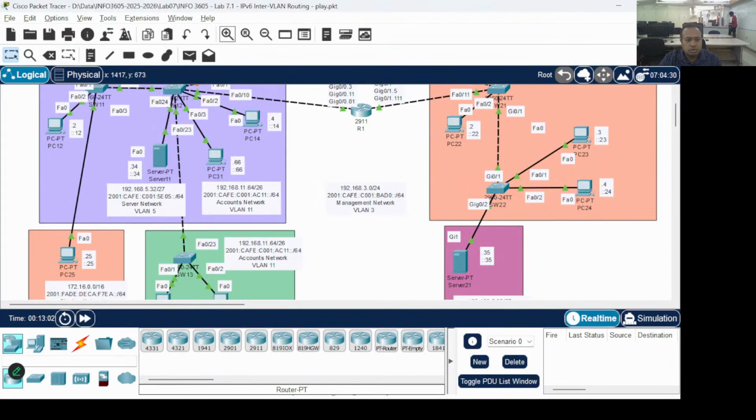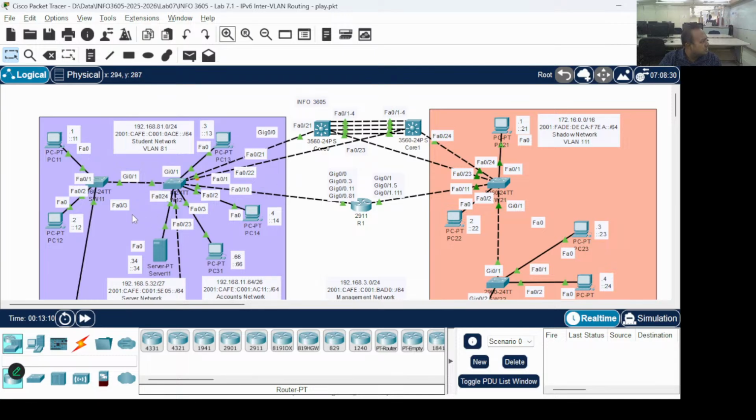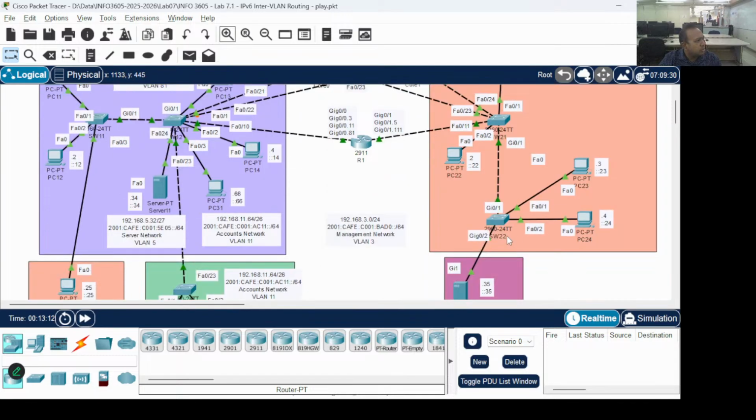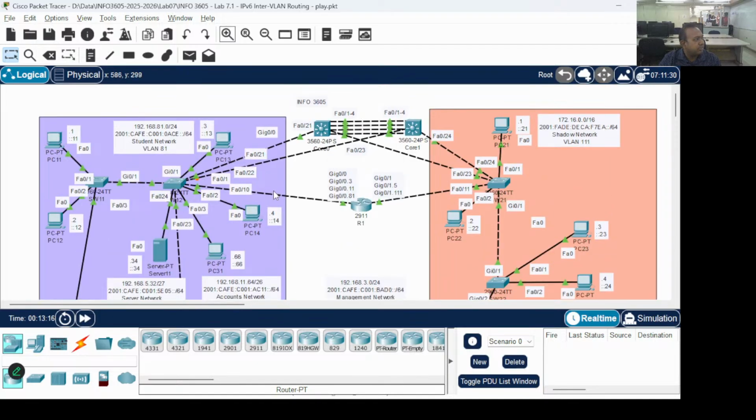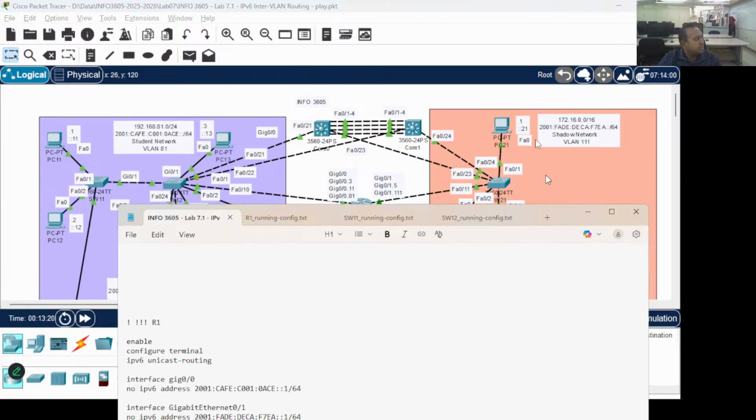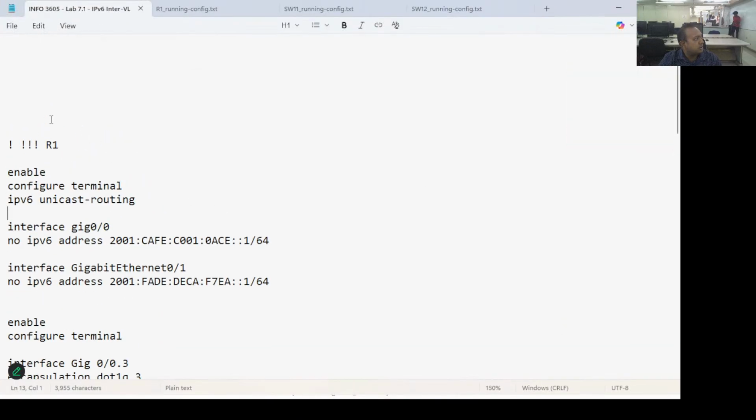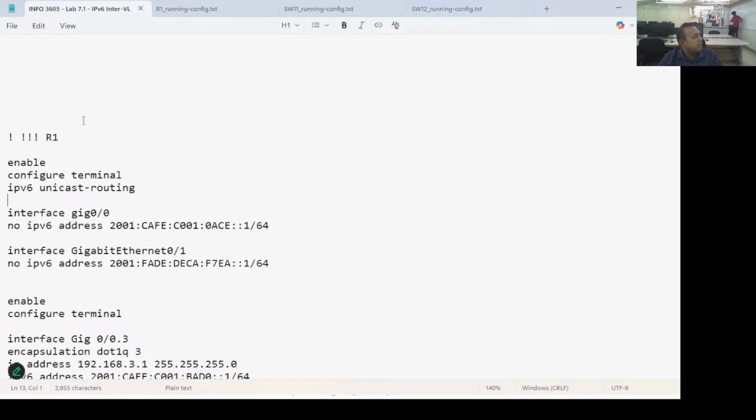I only have switch 11 and 12 running config, but these two, I didn't have 21 and 22. I'll generate that and I can always put it online when I finish. The text file I would have put online on my LAN as well.